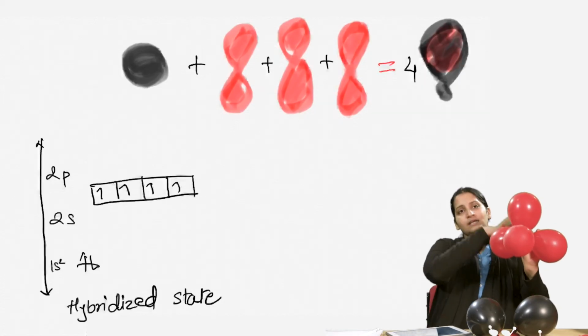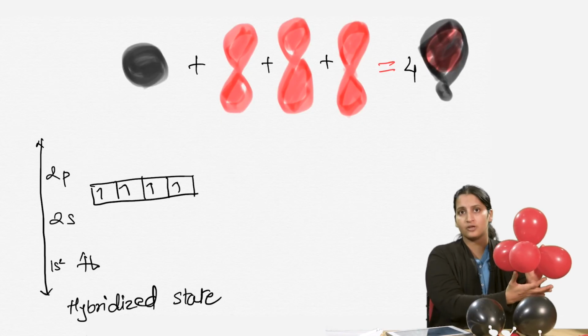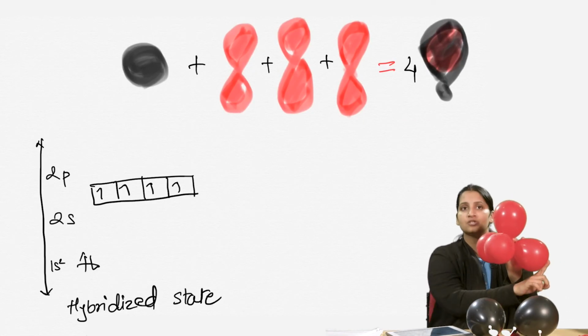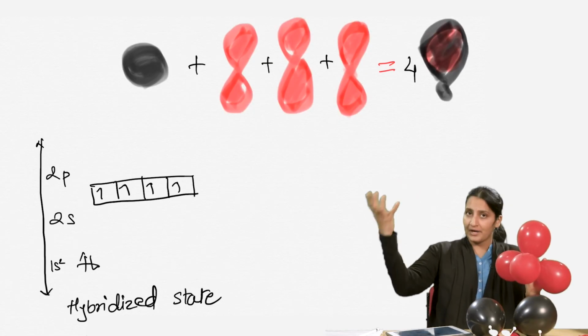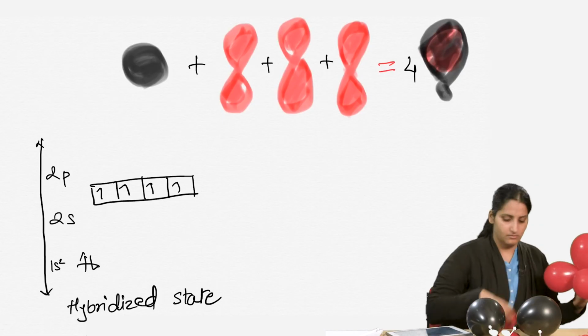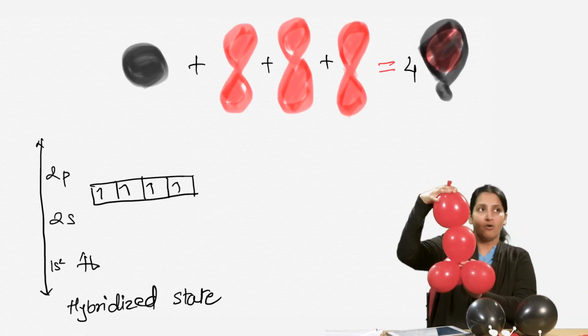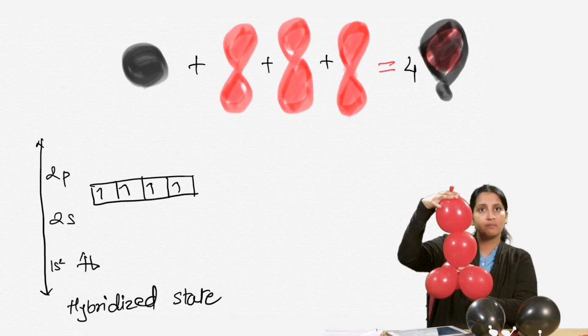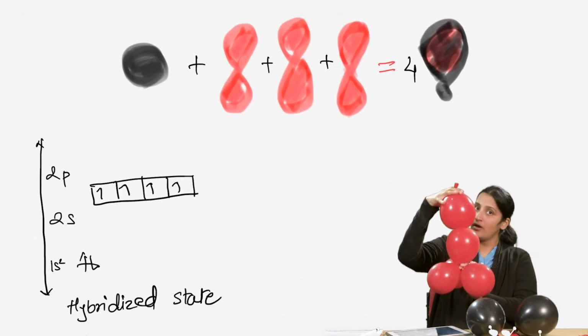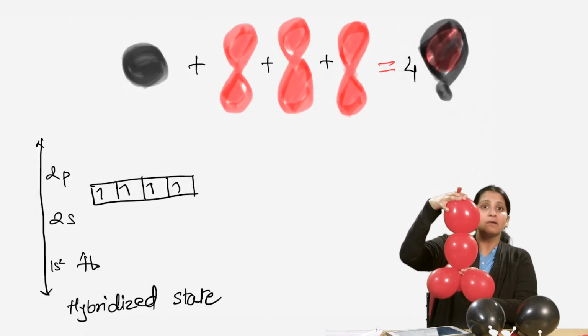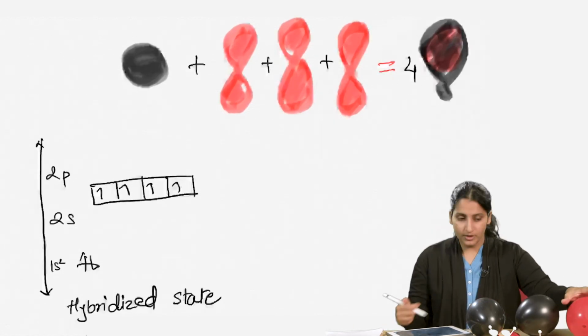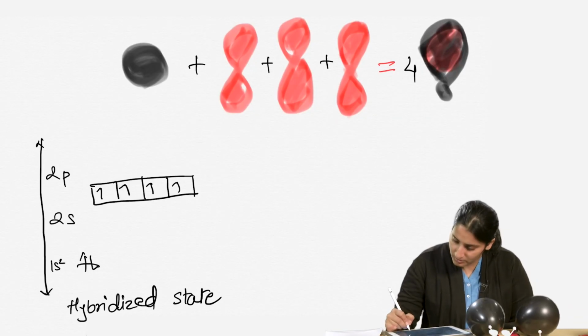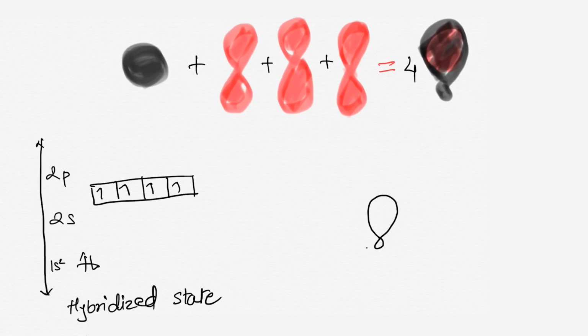Okay. So, imagine that the carbon has this particular hybridized state electronic configuration wherein there is 1 electron in each of these lobes, and then hydrogen in its 1s orbital is going to come and overlap between sp3 hybridized orbital of the carbon and 1s orbital of hydrogen, and when you have this overlap, there is a carbon hydrogen bond formed. So, in order to show it, I am going to draw this sp3 hybridized orbital, and then the 1s orbital of the hydrogen is going to overlap like this. So, this is one of the carbon hydrogen bonds.